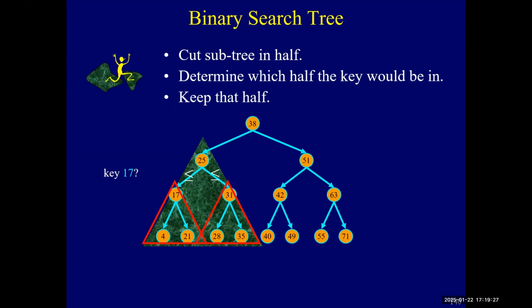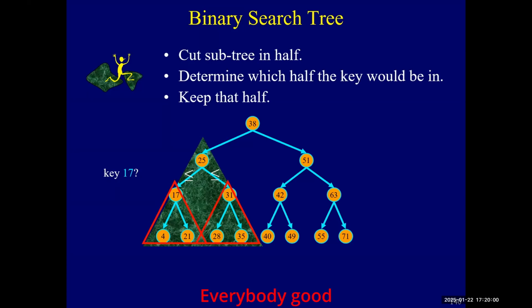Right, so if it's smaller, you just move your finger to the 17. If it's equal, you go home. If it's bigger, you move your finger to the 31, right? And if you're at a 4, you do the same, right? But if you drop off into the empty tree, then you say it's not there, right? Everybody follow that?